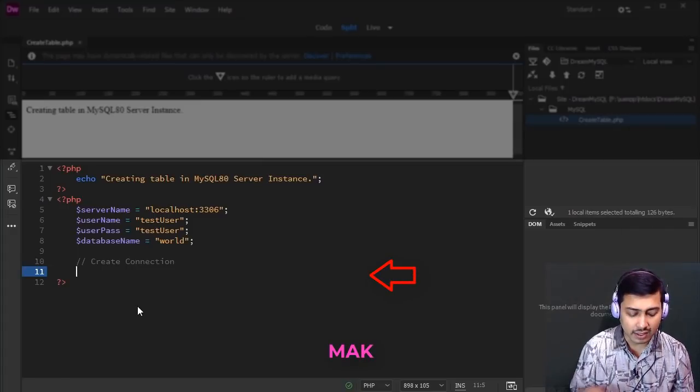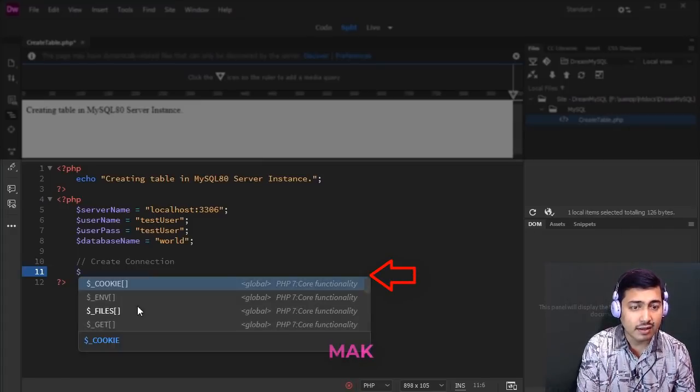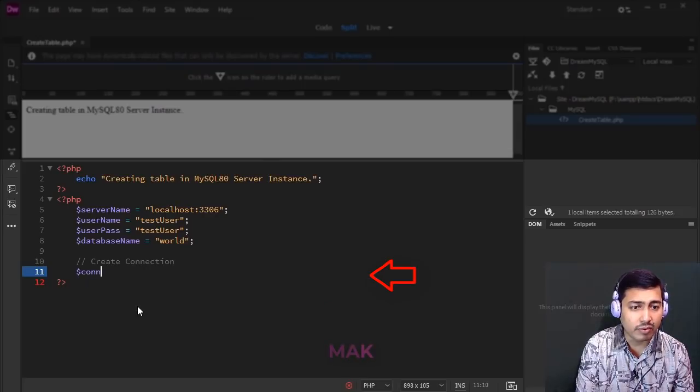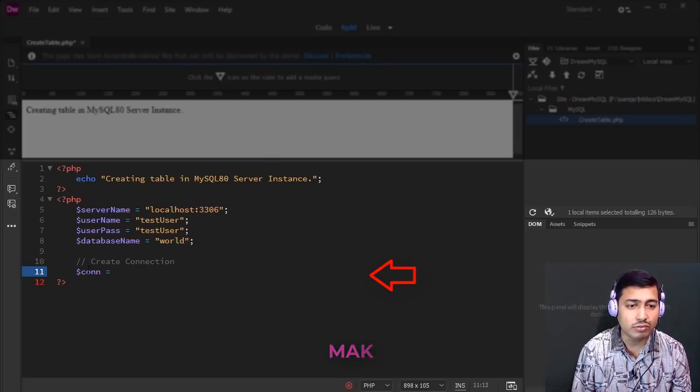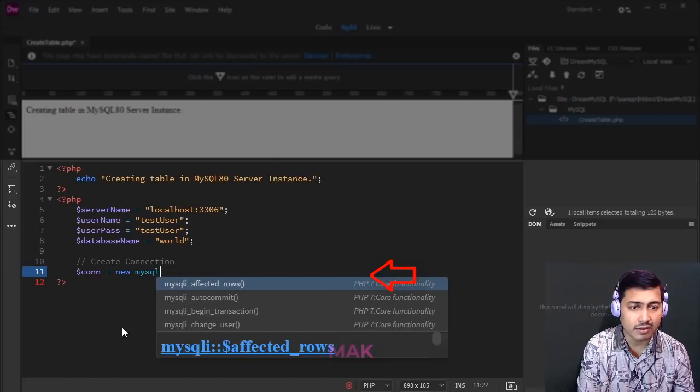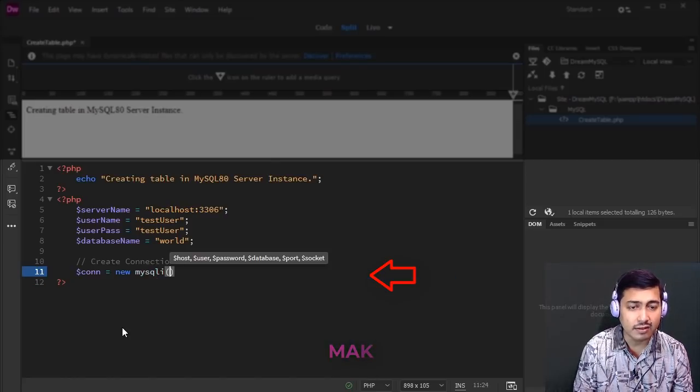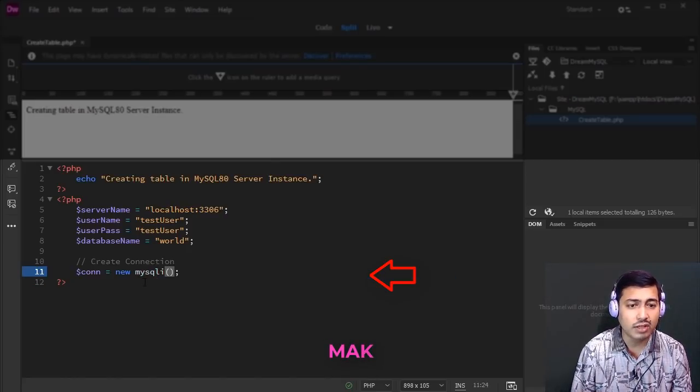Create the connection, and we are going to store that in a connection variable. According to your requirement, you can use any variable here. Now creating a new instance of the MySQLi class. It is the constructor of the MySQLi class, and you can use 6 different parameters here.